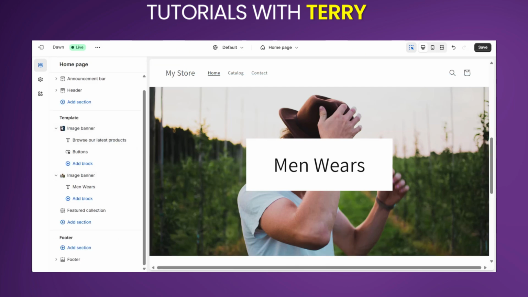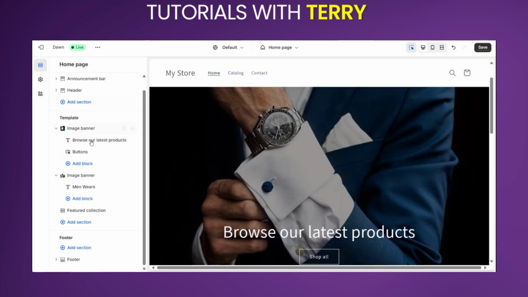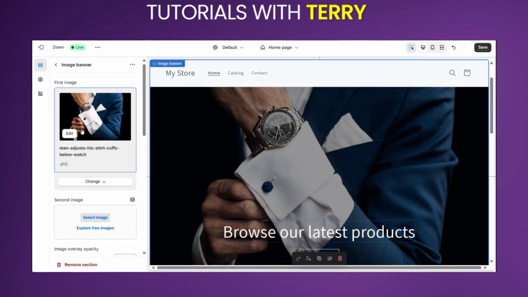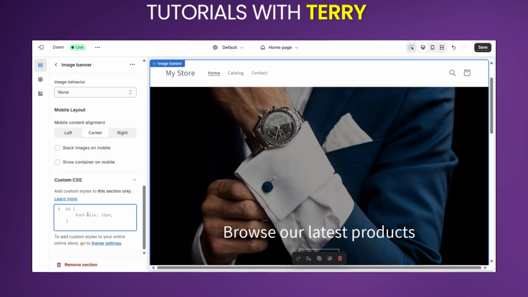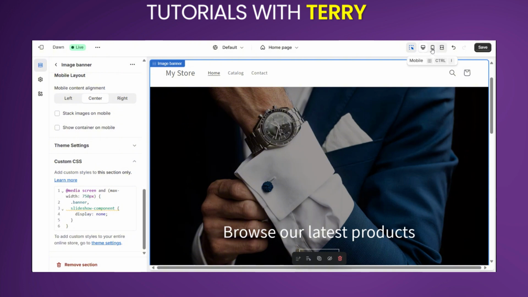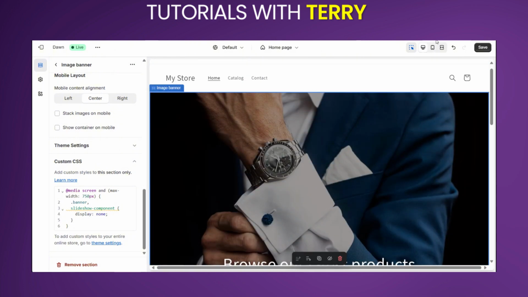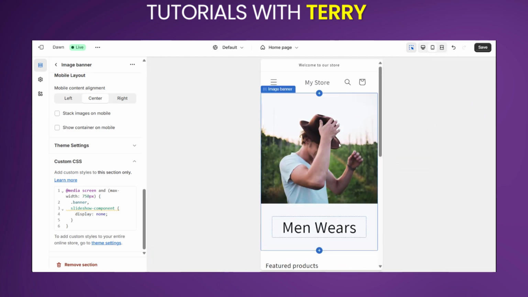The next thing is to put in some code. Now we have a code snippet to paste. Now we're going to select this banner, the first one, and we're going to click on it. Then we'll need to scroll down to where we have custom CSS and we can paste the code snippet here. Now, when we go over to the mobile view, we expect this to disappear and only this should show. So we're going to click on mobile and you can see now it's just the mobile view that is showing and the other picture for the desktop is not showing because you're on mobile now.